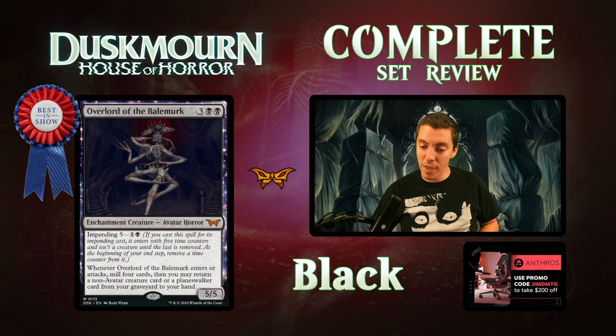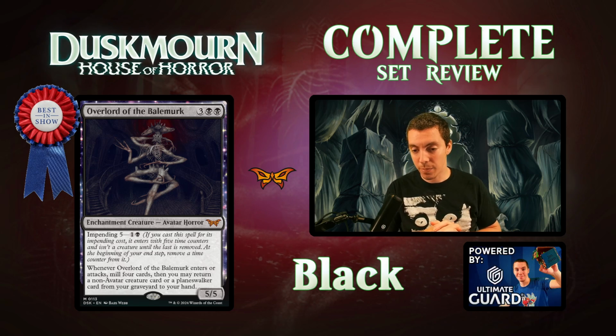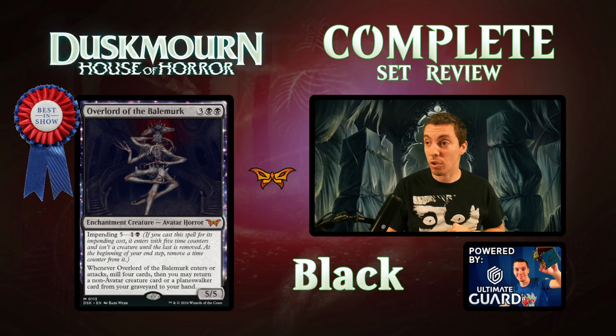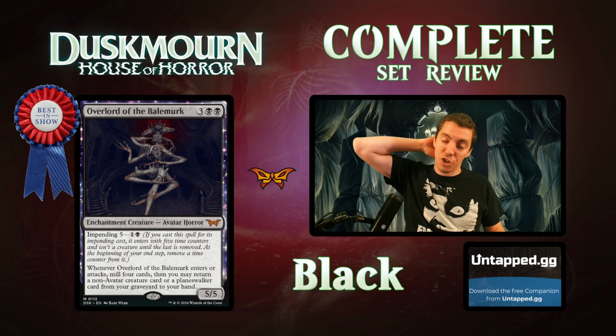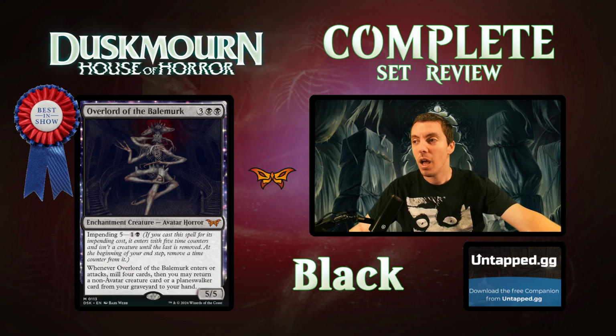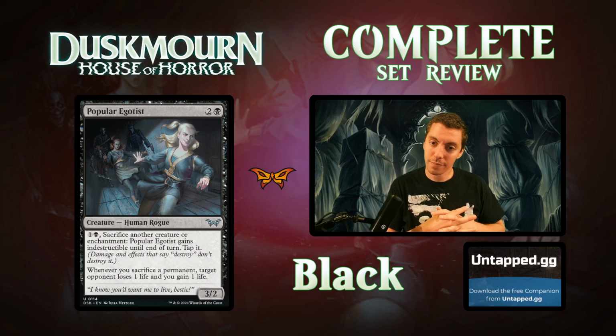And I think it does a lot of cool things. I think it's cool on both sides of the ball. It's obviously a great limited card, just all upside all the way. It's a big mythic or whatever. But yeah, this card's sweet. I like it a lot. I think it's just a really cool build-around. It's cheap, and cheap is good, and a lot of cool synergy stuff too. So best in show for black is Overlord of the Balemurk.